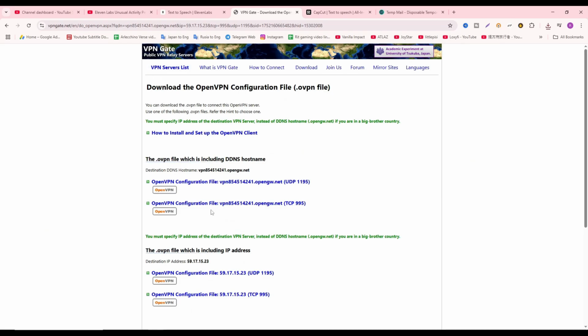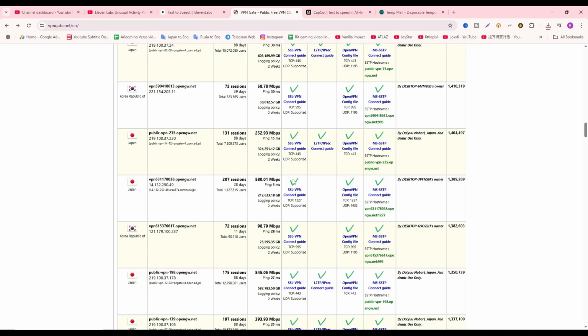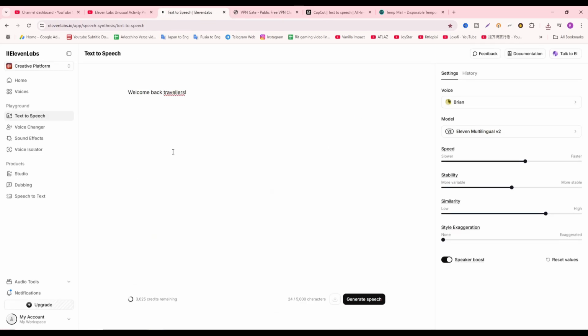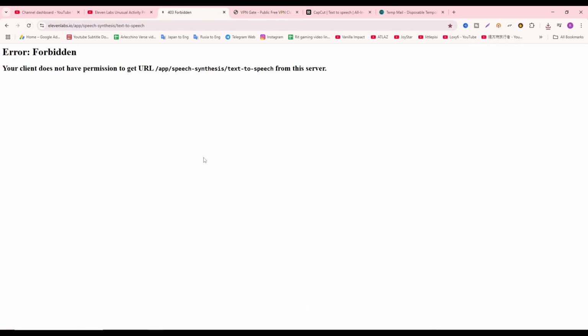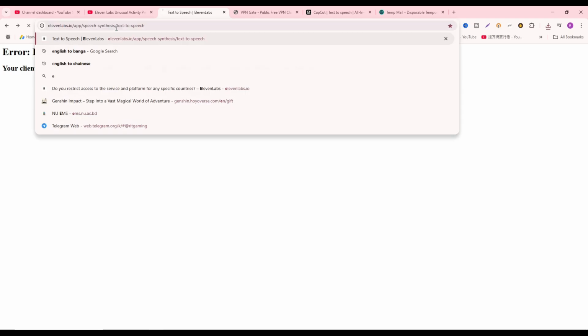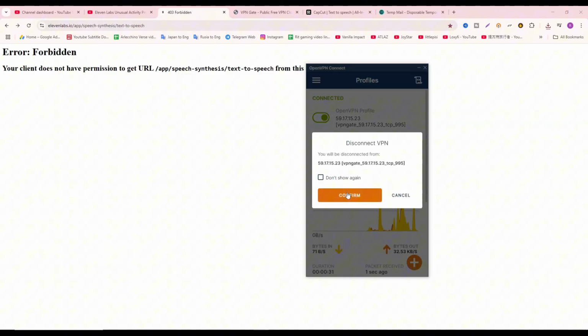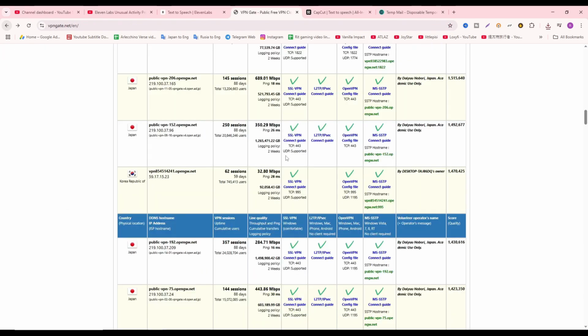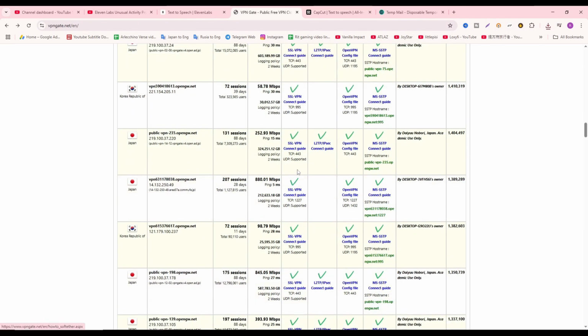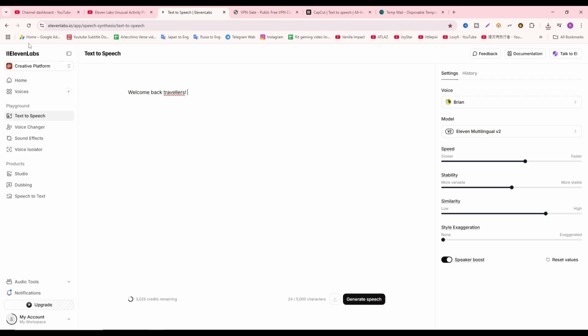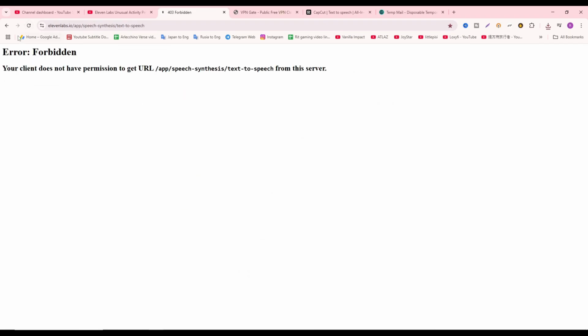As you can clearly see demonstrated here on my screen, for instance, there's an option for the Republic of Korea. I would proceed to download the configuration file for such a server and then use it directly from there, simply connecting to it through the OpenVPN application. As you can observe, I already have OpenVPN successfully downloaded and installed on my personal computer, making the process quite seamless. It's also important to note that you can absolutely replicate this entire process on your mobile device if you prefer, whether it's an Android smartphone or an iOS iPhone. There's absolutely no problem in doing so.